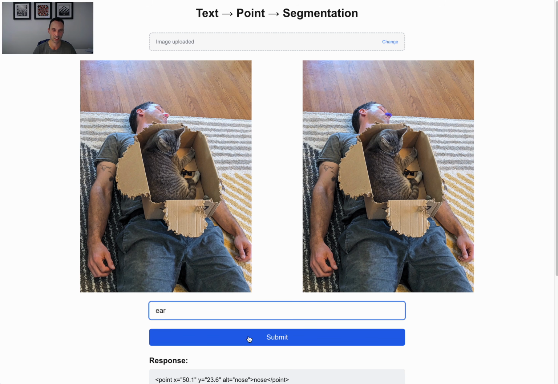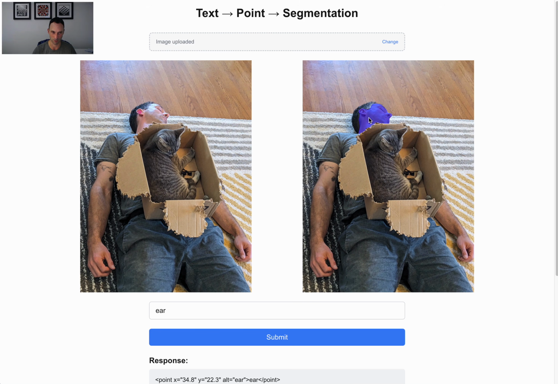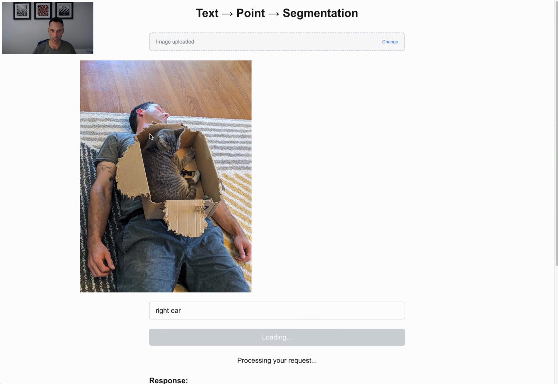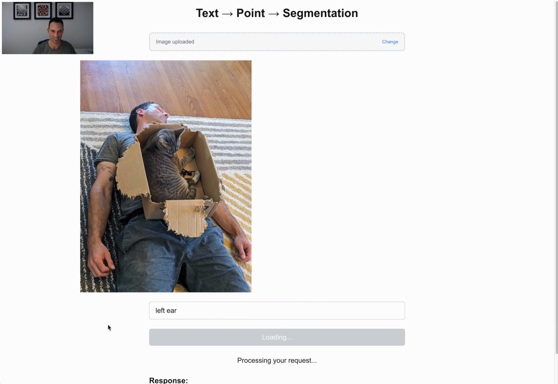Ear. I think it should, yeah, there's the point. That got my whole face that time. Okay, so we saw with hands that if I asked it for the left hand, it actually picks out what is truly my left hand. So this would be my right ear. Let's see what happens if we ask it for right ear and then left ear. Okay, right ear, good job, correct. But we'll be able to tell that my left ear is not there. Doubt it will figure this out. Oh, there are none. Okay, I'm impressed.